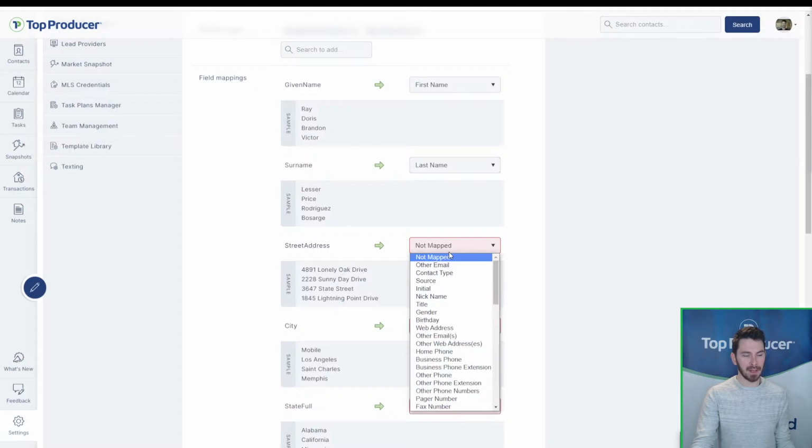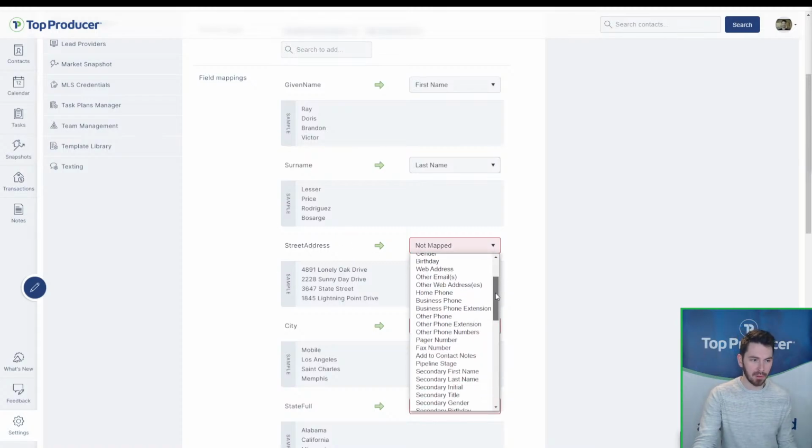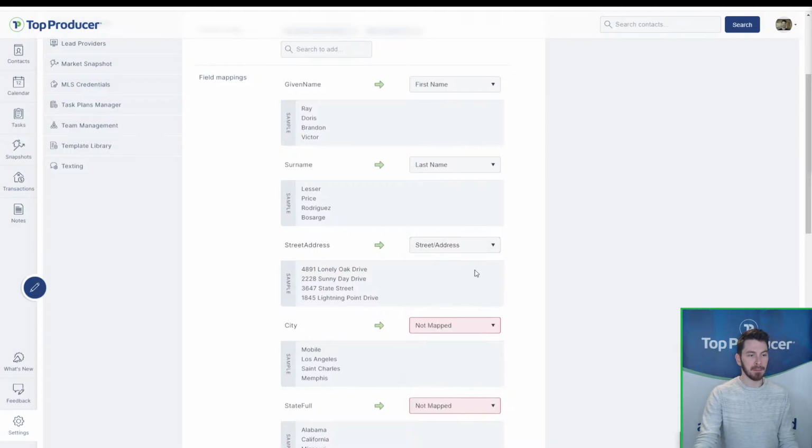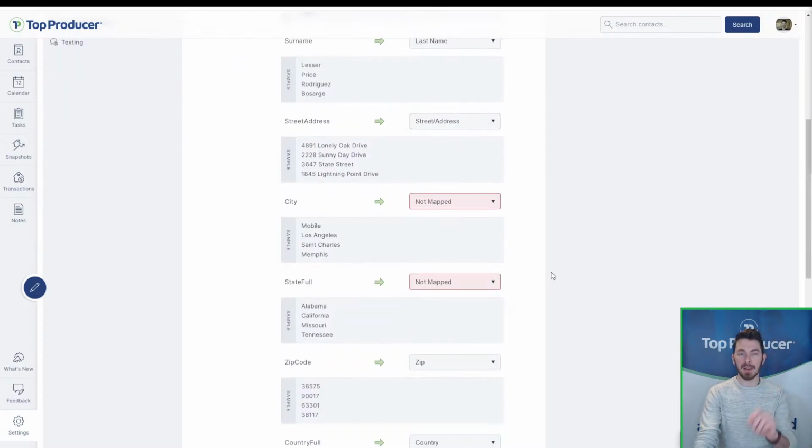Street address. Well, let's find the best option. If we scroll down through this list here, there's actually an option for street/address. Now, guys, this can accept the first part of an address, the street address, or it can actually accept a whole address. If you have it all the way from the street address to the zip code, it can accept that as well. But if you have that broken up into different columns in your spreadsheet, as I think most probably do, you can map them individually.